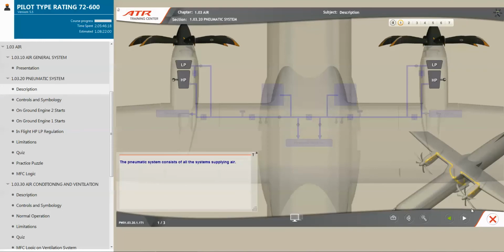The pneumatic system consists of all the systems supplying air.